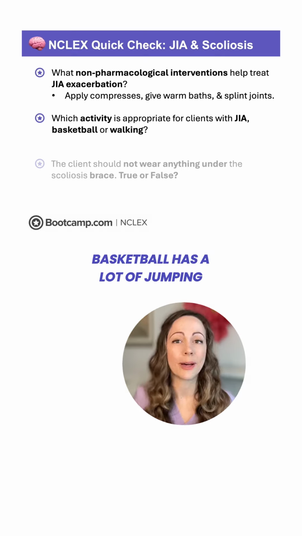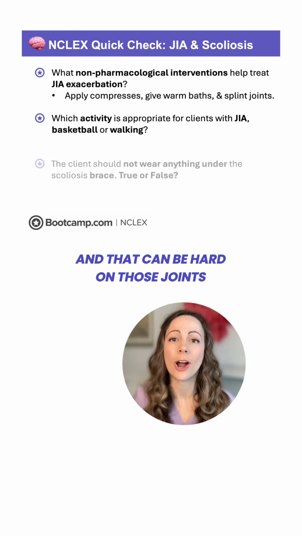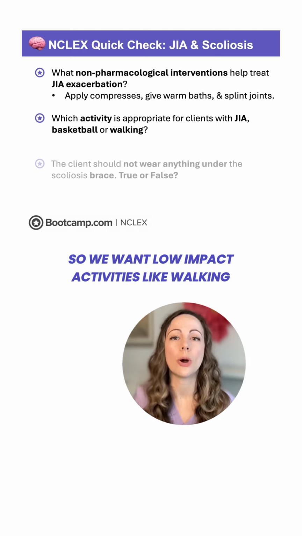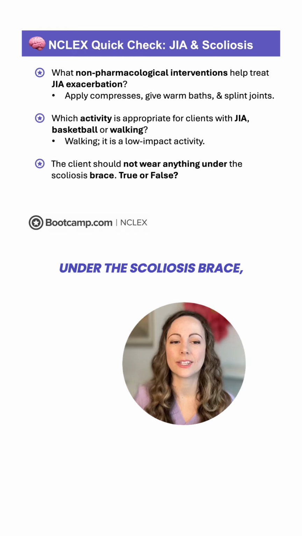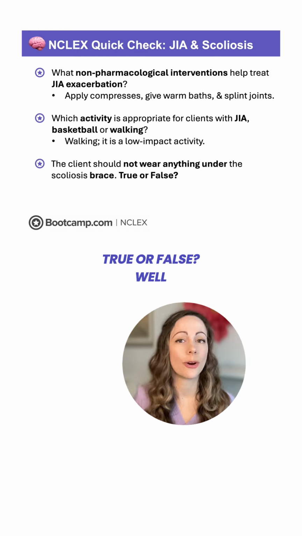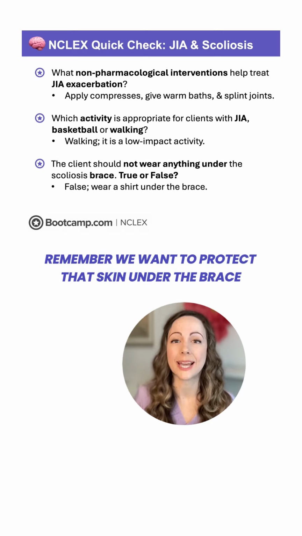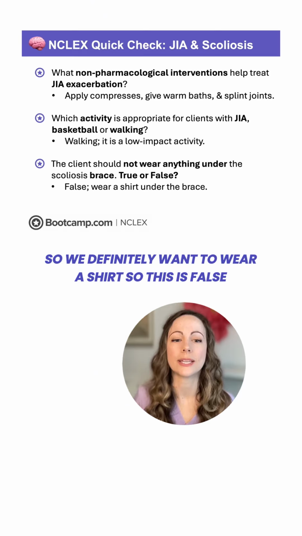Then, which activity is appropriate for clients with JIA, basketball or walking? Well, remember, basketball has a lot of jumping and that can be hard on those joints. So we want low impact activities like walking. The client should not wear anything under the scoliosis brace. True or false? Well, remember, we want to protect that skin under the brace, so we definitely want to wear a shirt. So this is false.